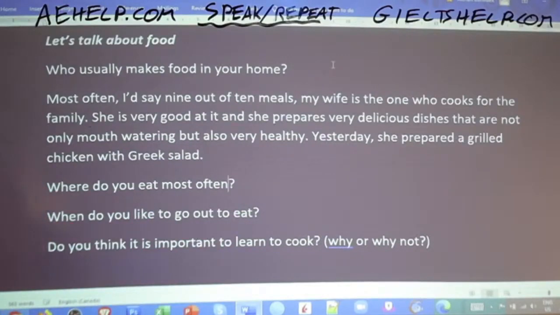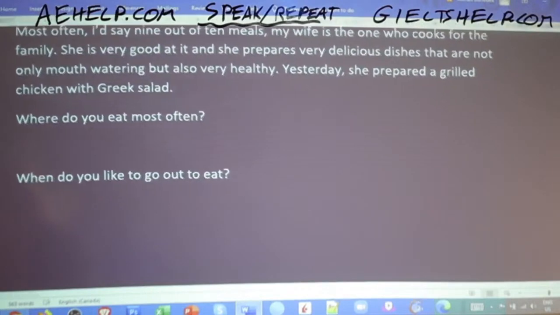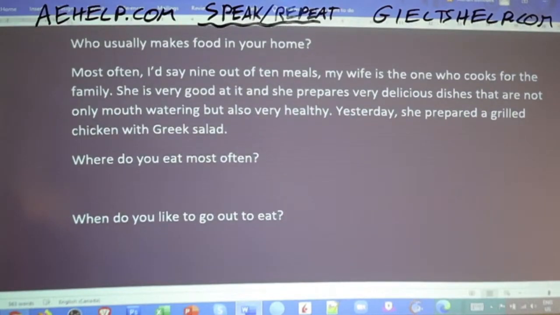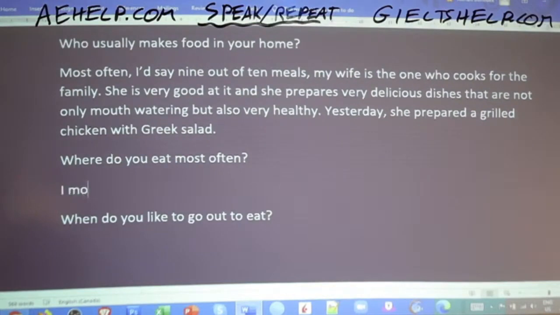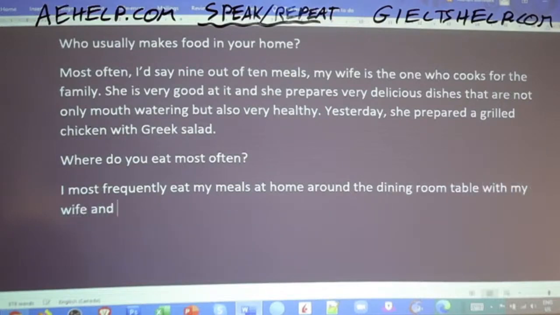So, I most frequently eat my meals at home around the dining room table with my wife and children.